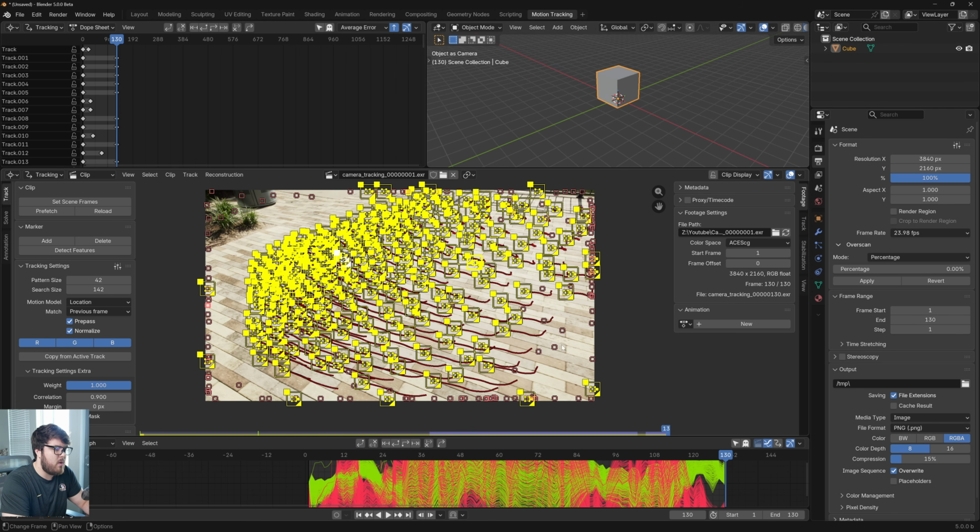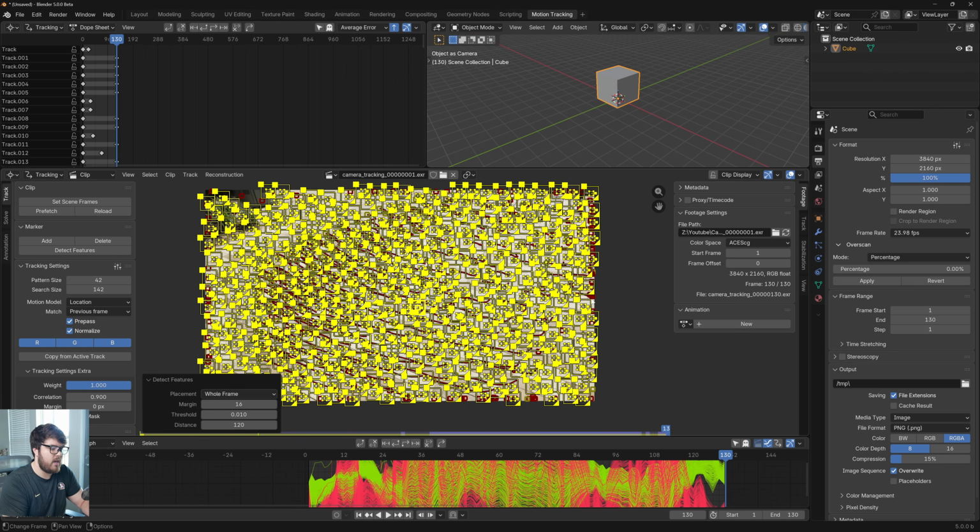But say you had a moment in the clip where you only had like 1 or 2 or 3 camera tracking markers that made it to the end or anything like that. That's where you need to do another set of detect features. So you would come to that moment in the clip, whether that's at the very end, the middle, or whatever there. You would come to that frame that you actually want to detect some more features. So in this case, we'll do from the very end of the footage. So I'll detect some more features here.